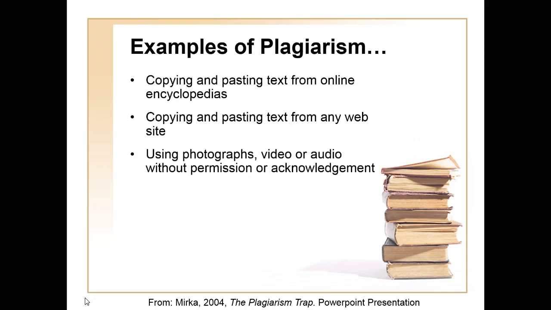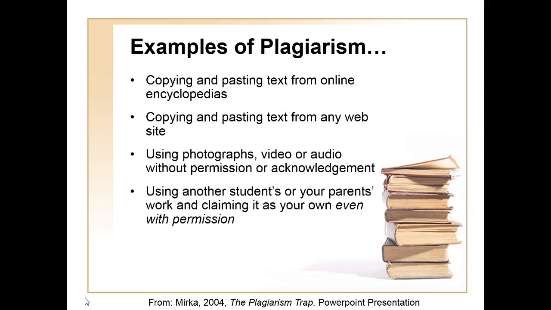So clearly, some examples of plagiarism: copying from online text, journals, encyclopedias, papers, copying and pasting any text from web sources, using photographs, audio, video without permission or acknowledgement, using another student's paper or your older brother or sister's paper, your parents' work, claiming it as your own, even if you had permission. You're still representing the work as your own and not as someone else's.